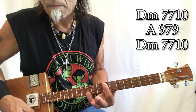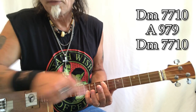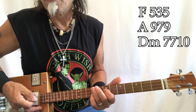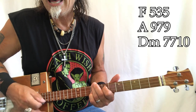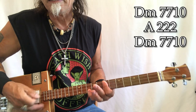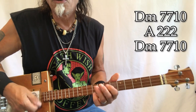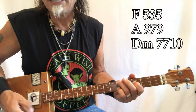Then we're back to D minor, and I hop all the way down to F — which is five-three-five. 'Hush little baby' — I'm going to slide up four frets. 'Hush little baby, don't you cry, one of these mornings, I'm gonna rise up singing, I'm gonna spread your wings, take to the sky. But until that morning, nothing will harm you' — I hop down to F — 'because your daddy and your mama standing by.'